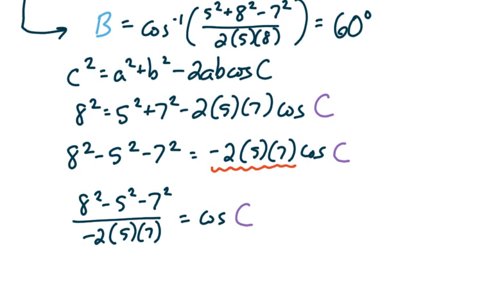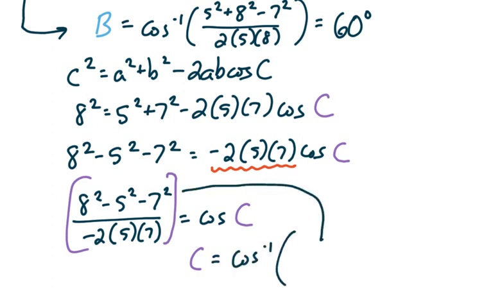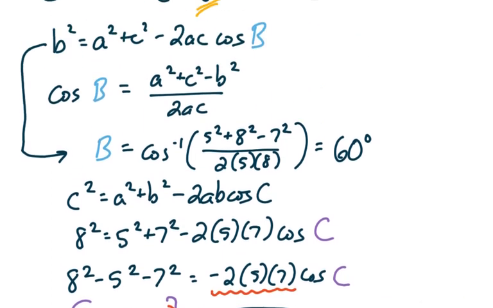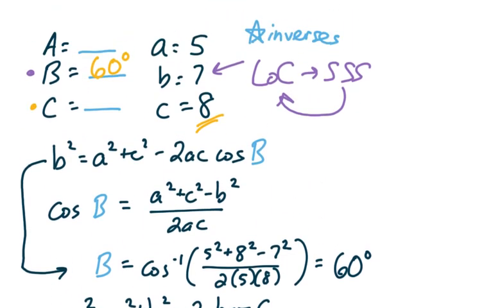And if I take the cos inverse of this side, I should get angle C by itself. So angle C is the cosine inverse of that whole mess that we had over here. Again, please, with sugar on top, put the whole top in a new parentheses, put the whole bottom in new parentheses, so that your calculator will be so happy. And you punch it in, and you get angle C is about 81.8 degrees, if you do it right. Let's put that in.